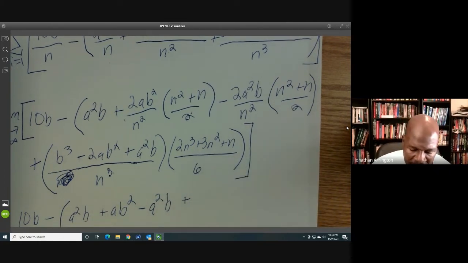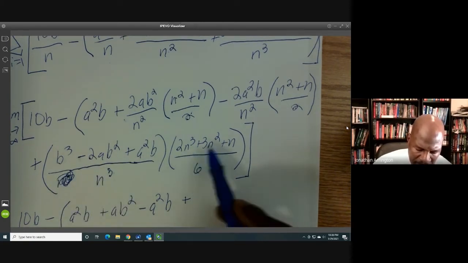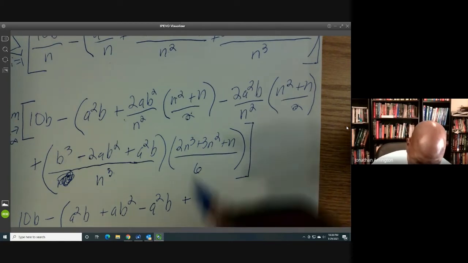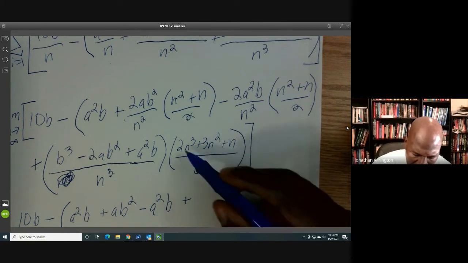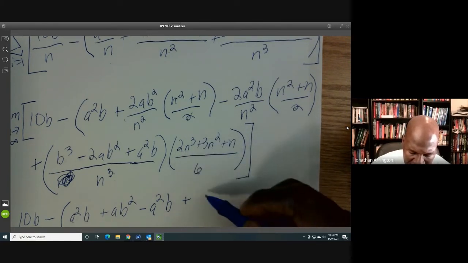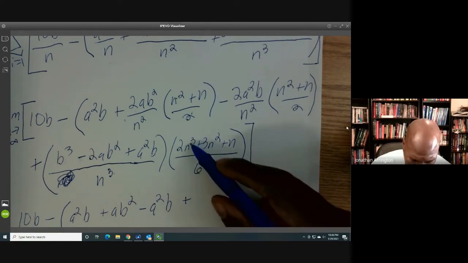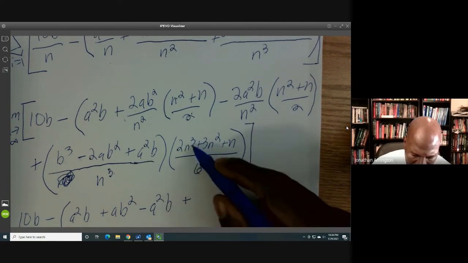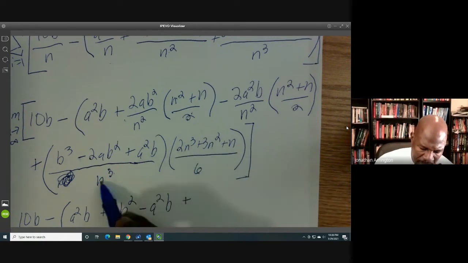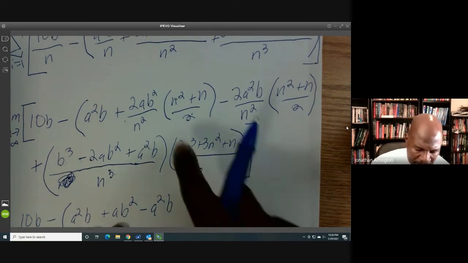And something similar is going to happen with these. So with each of these numerators, you want to look at multiplying by these guys. And I want to look at 3 different things I'm multiplying by. So the first one is 2n cubed over 6, which is n cubed over 3. Before I do, I want to talk about what happens with the other stuff. So when I multiply by n cubed over 3, the n cubes are going to cancel, and this stuff is going to be divided by 3. So let me look at that result first.